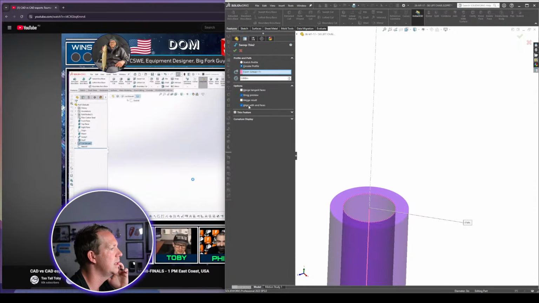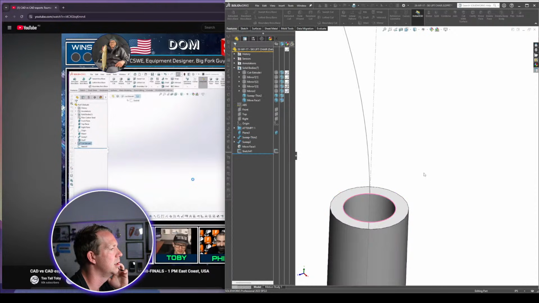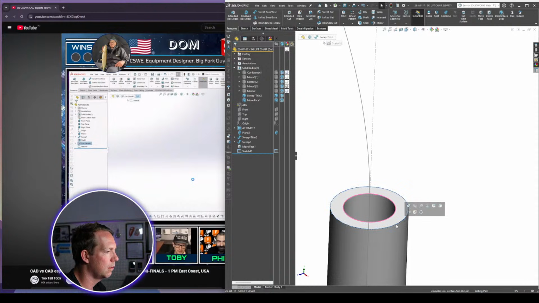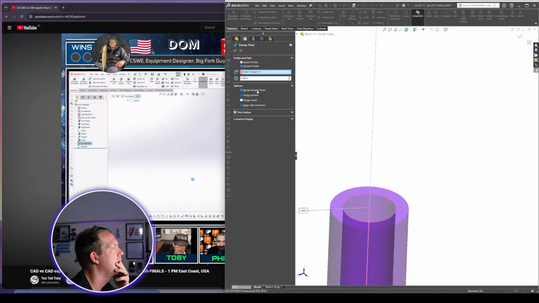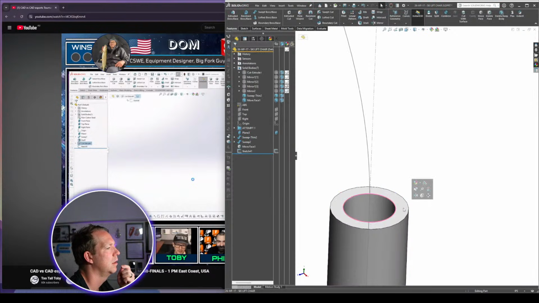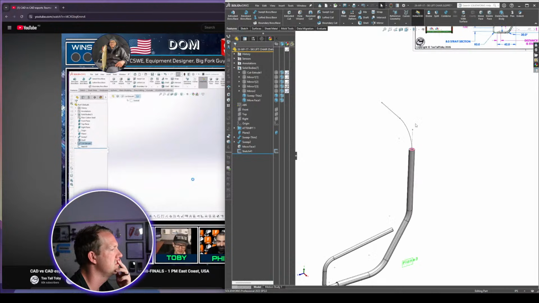Just check here, align with end faces. I thought I'd be able to sketch on that face, but I can't. Okay.